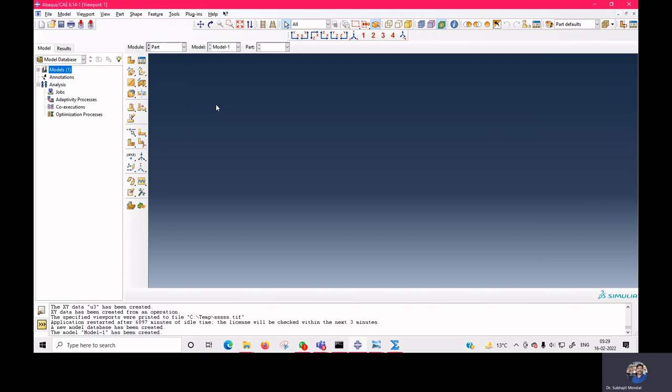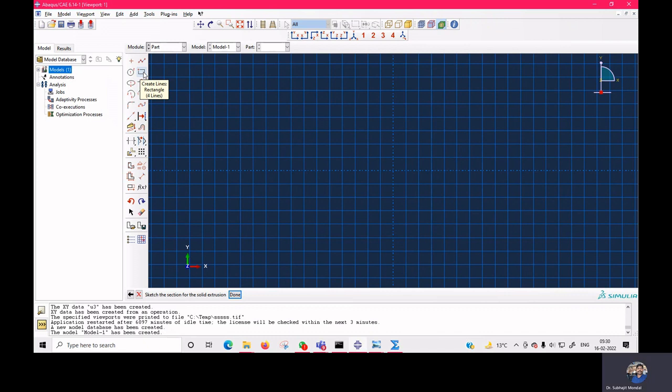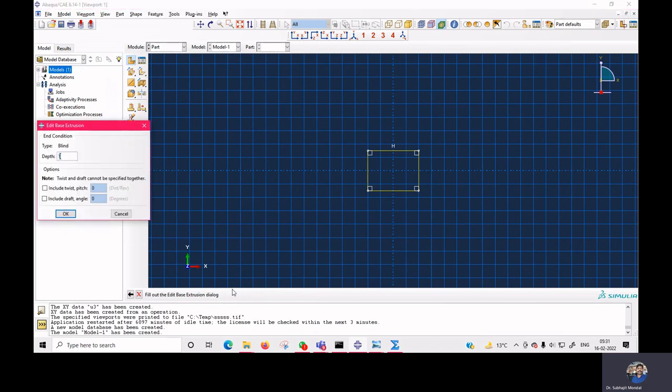So we'll first create the geometry. Here we'll create a part, and initially we'll create a 3D solid, and use the extrusion process. We'll choose the rectangle option, and here we have to define two opposite corners. Our plate dimension will be 300 by 400 mm. So we define the two opposite corners: minus 200 times 10 to the power minus 3, comma minus 150 times 10 to the power minus 3, and then the opposite corner 200 times 10 to the power minus 3, comma 150 times 10 to the power minus 3. So our plate size is 300 by 400, like that we can create it. And the thickness we'll assume as 10 mm.